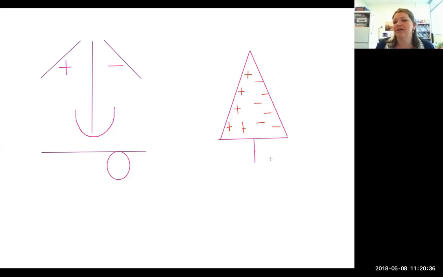So left-hand side of my tree, I have little plus signs. Right-hand side of my tree, I have little minus signs for the negative slope. And then the bottom of the tree will hang all our little zeros, since that flat line has a zero slope. And then for the bottom of our Christmas tree, it has an undefined slope, so we'll give ourselves a U Christmas skirt. So I don't care if you do Mr. Slopeman or you do the slope tree, it'll help you visually remember the same information.